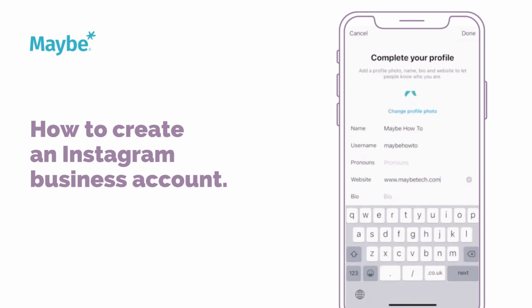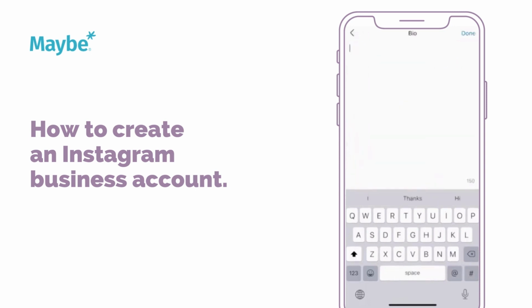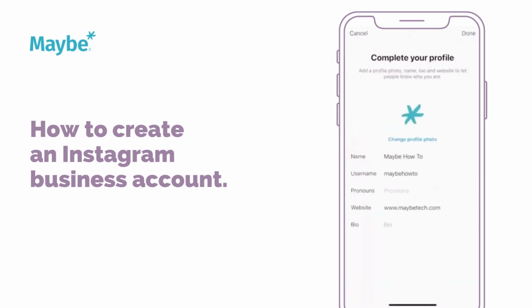So you'd link to that Tap Bio or Linktree from your bio, and then when you click on that, it will take you to a way to click on several other different links as well. So if you wanted to, obviously link to several different places on your website or other feeds or anything like that, you can do that there. So that's worth considering in your bio. But for today, we'll just leave that blank. There we go. So that's the profile completed.